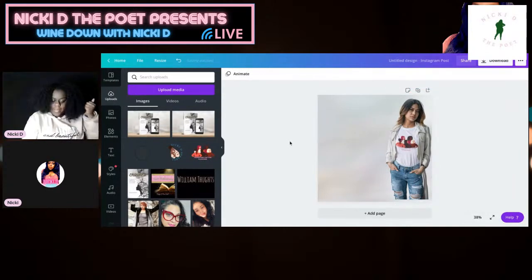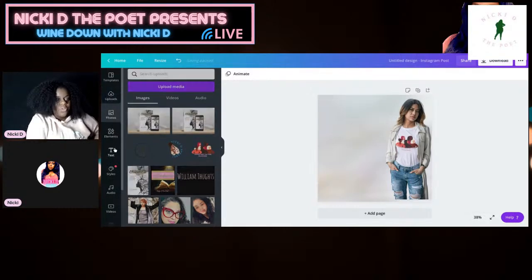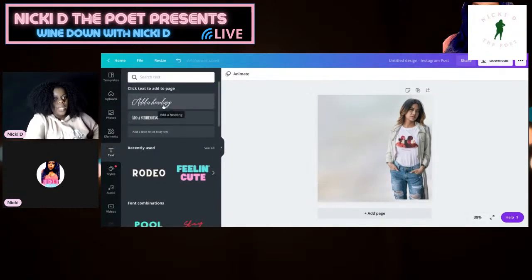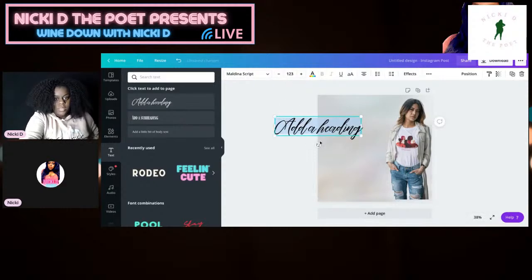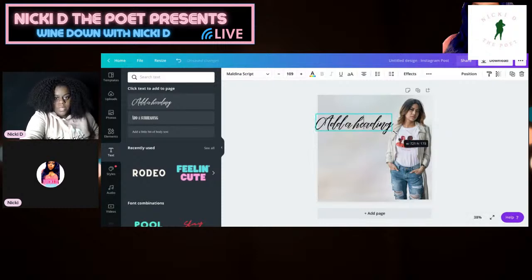And now we're going to add some wording. So we're going to go over to text. And how I like to do it, I like to do these placeholders because this is how I like to do my text. I like to make one fancy text, which is like some type of script. And I'm just playing with the size at this point to get the feel for how big I want my lettering to be.